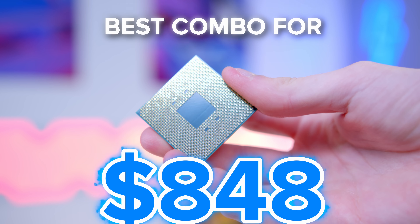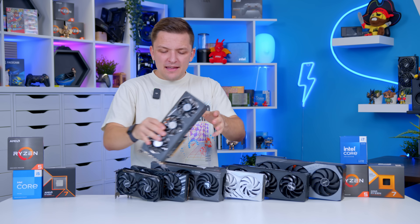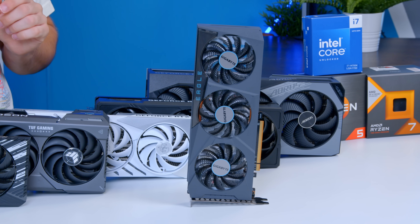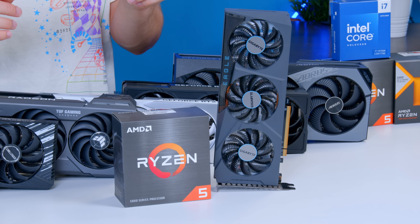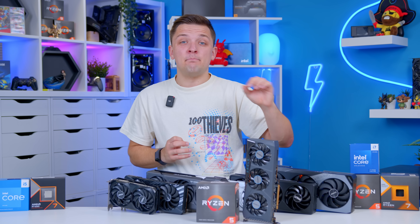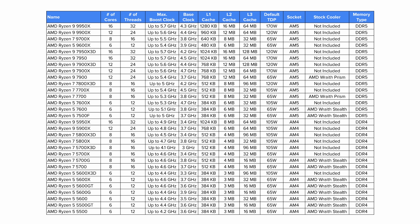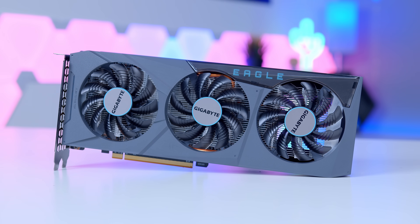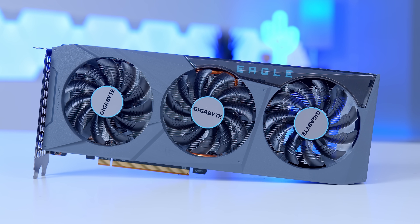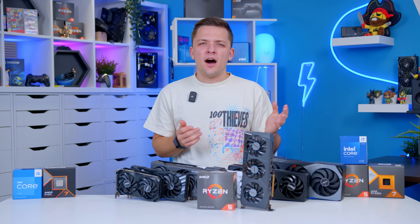Let's take a look at the best options for under $300. My base level combo is going to use the AMD RX 6600 and the AMD Ryzen 5 5600 non-X. This combo relies upon last-gen parts to get better value for money. The CPU is AMD's older AM4 platform, but still offers up 6 cores, 12 threads and decent clock speeds. The GPU comes from AMD's last generation Radeon 6000 lineup — we're currently on 7000 with 8000 expected next year.